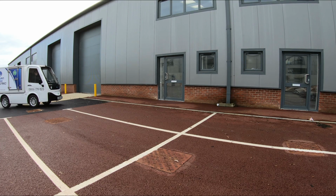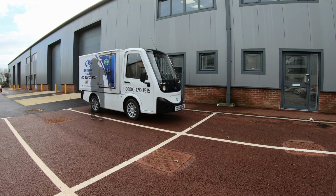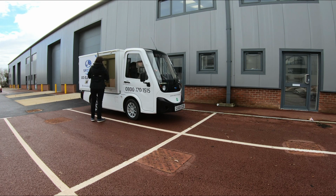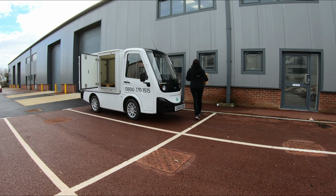And how long does it take to charge? You're looking at around 6 to 10 hours for a full charge. Quite a usable last mile delivery vehicle, especially in the cities that are now becoming EV only. Absolutely, and we think it's going to be really popular in that market. You see in the news all the time that so many towns and cities are going completely emissions free. In London there are different zones where you won't have to pay the fee to go in, so you can save money. We think it will be popular, particularly the flatbed version in the cities, and obviously we're in the countryside, a rural environment. Absolutely, definitely.